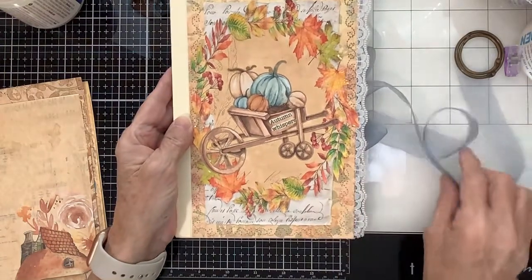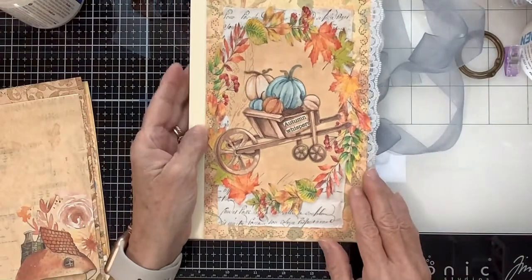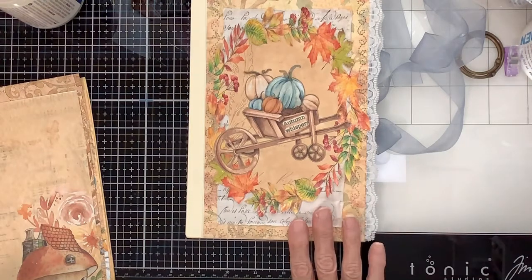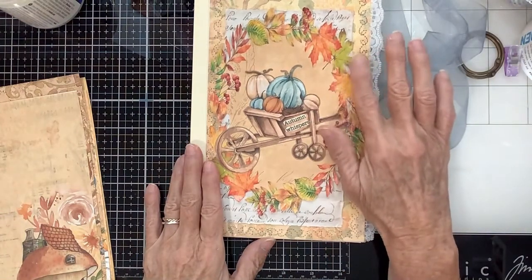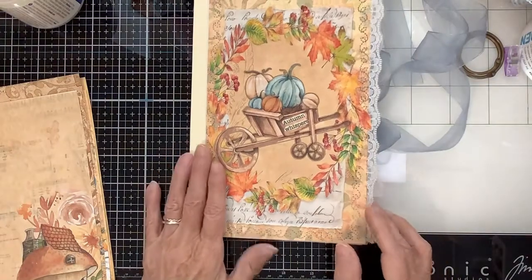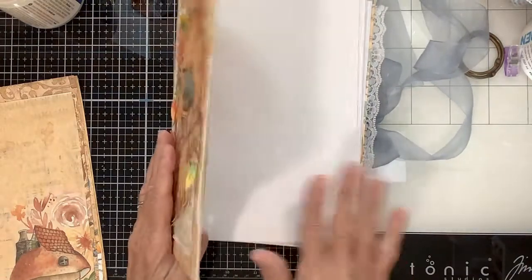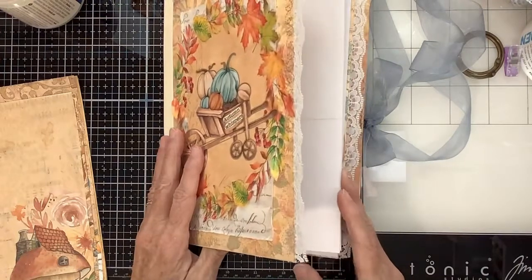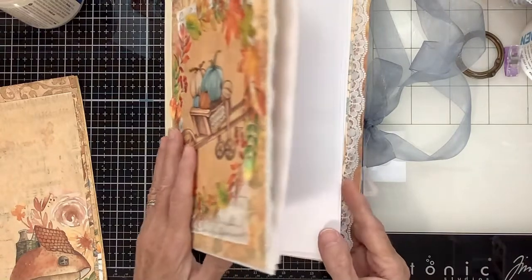And like I said, if you want to take a look at Justine's at House of Mahalo, she has a playlist of ones she made. And she has a book cover that she used for the front and the back, which was genius. But she's got many, many more pages than I do. For the inside pages, she did it with a Tim Holtz collection. And it's absolutely beautiful. It is stunning.